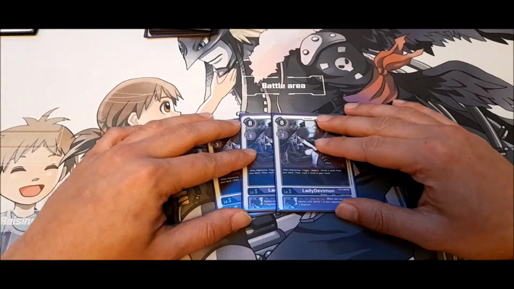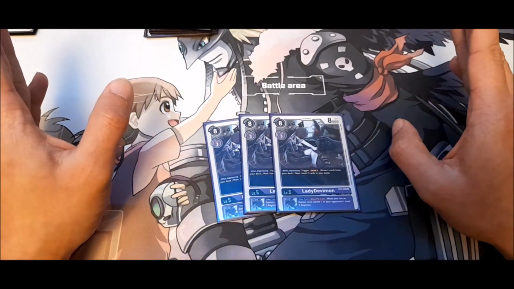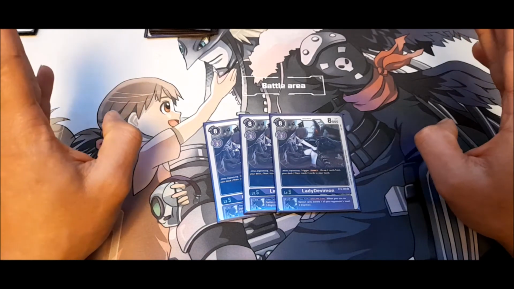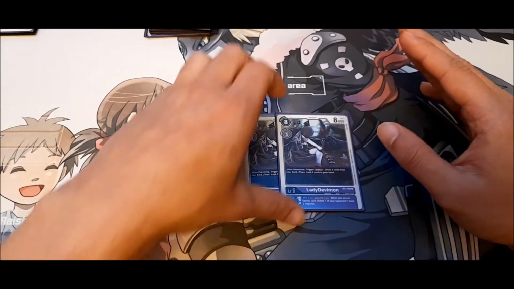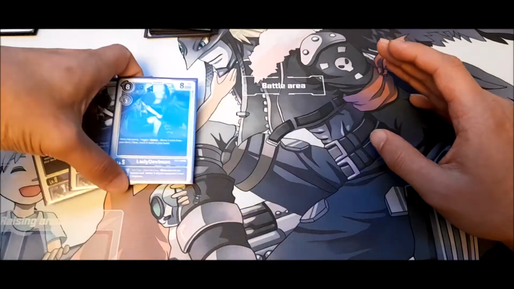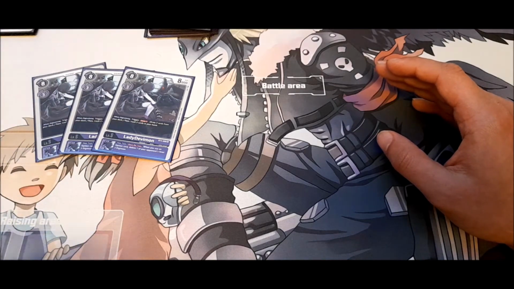So, unfortunately, I'm not going to cut her out because, just like with the yellow, I have to run at least 1 Angemon. I'm going to keep Lady Devamon in the deck. I'll just cut her down because she can be helpful. And again, if she's in the right stack, she can be devastating.